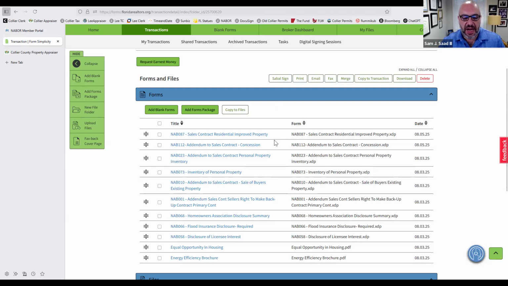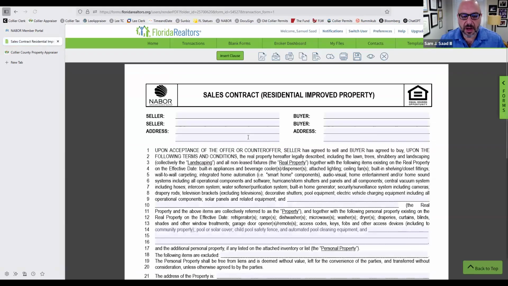I have loaded a NABOR contract and some addenda into Form Simplicity for ease of use. This is the NABOR Sales Contract Residential Improved Property. This is where we're going to start today, assuming it loads. There we go.